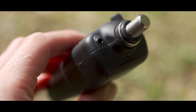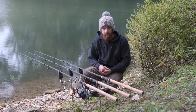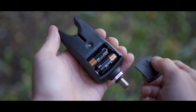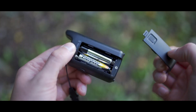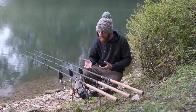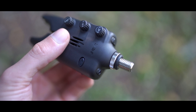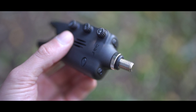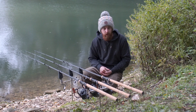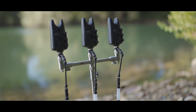Carrying on with features, there's an output on one side of the alarm for illuminated hangers, so if you already have illuminated hangers these JRC alarms will power them. The alarms take two standard LR1 batteries — your standard bite alarm battery — and the receiver takes AAAs, both easy to get hold of. It's also worth noting that these alarms have an extra-long screw thread, so you can easily stack accessories underneath — like hangers and snag ears — and still have enough thread to get into your bank sticks.